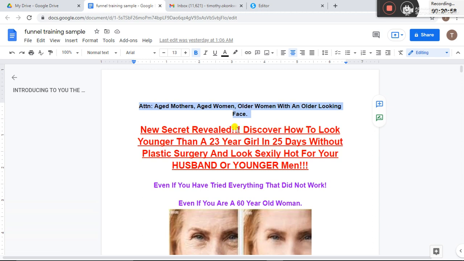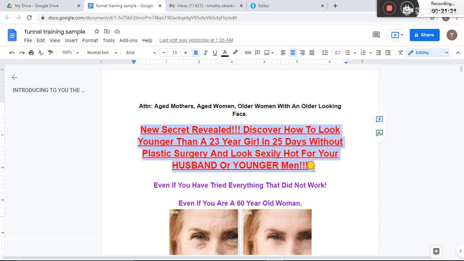Discover how to look younger than a 23-year-old girl in 25 days without plastic surgery and look sexily hot for your husband or younger man. It's an awesome headline. Like I told you in our previous classes, your headline must be very captivating, must be targeted to an audience, and must make that big promise you are trying to sell to your prospect. So this is the headline.